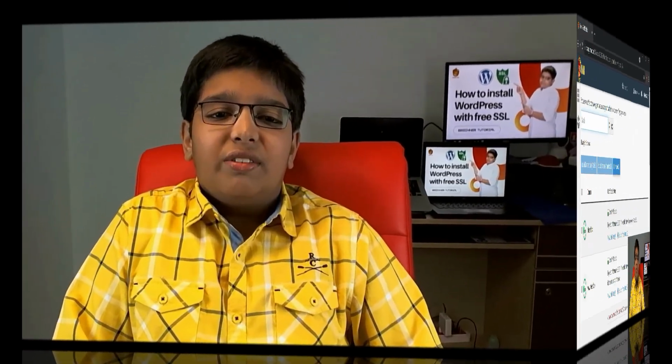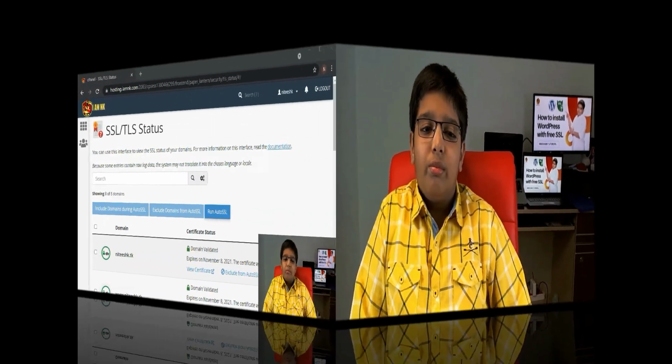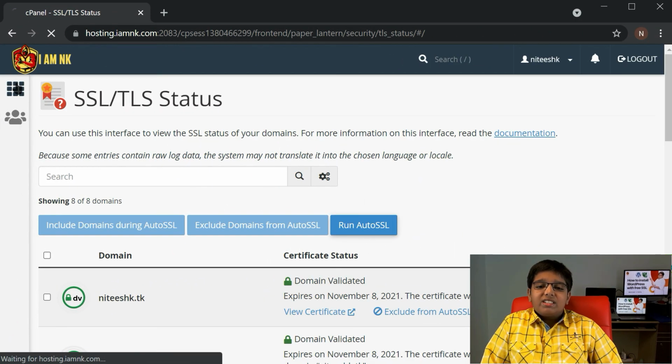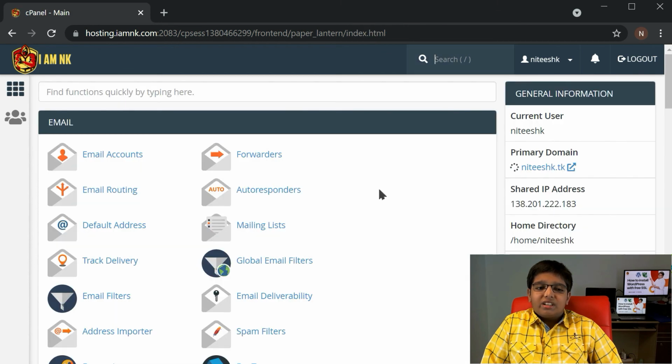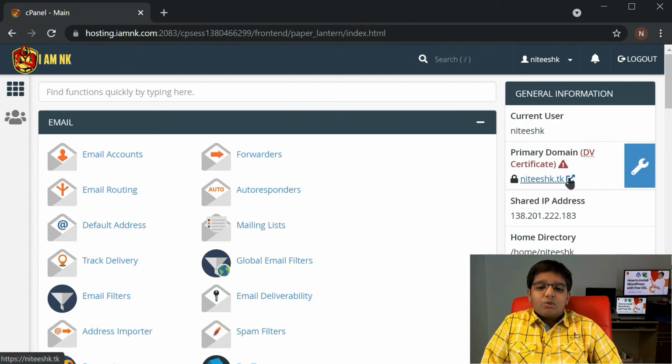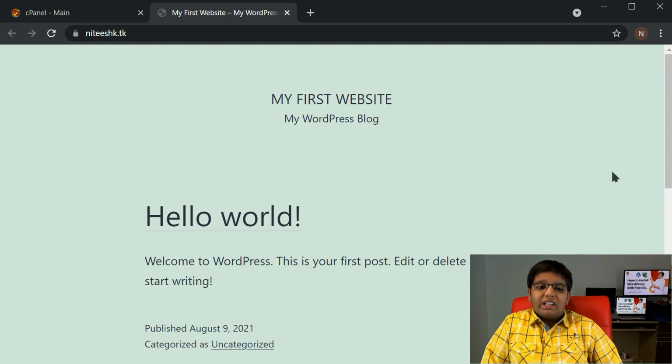Quick tip: if the SSL certificates fail, do not worry. This only indicates that your DNS propagation has not taken over completely. If you retry the above steps after a few hours, it should work. In the meantime, if you wish to access your website, you may do so by ignoring the security warning. That is all. Our basic installation of WordPress is completed. And now you'll be able to access your website using your own domain name.